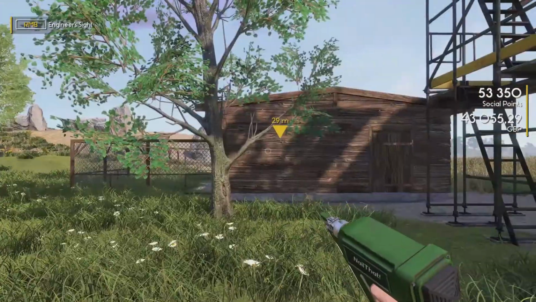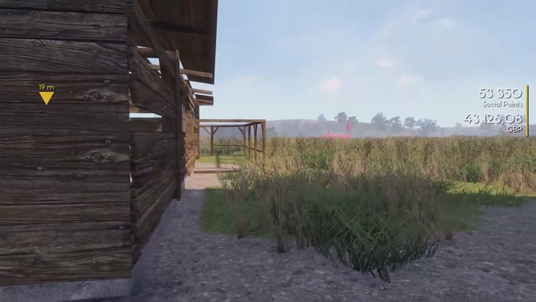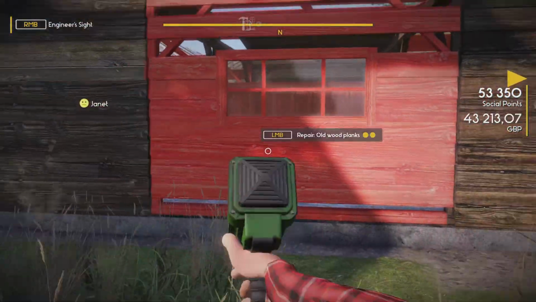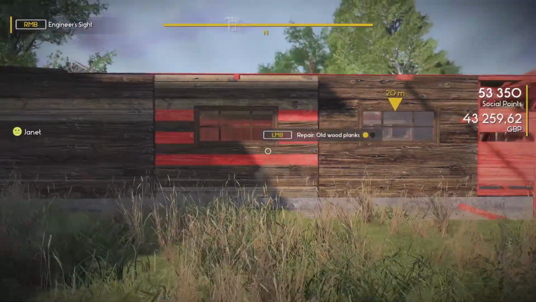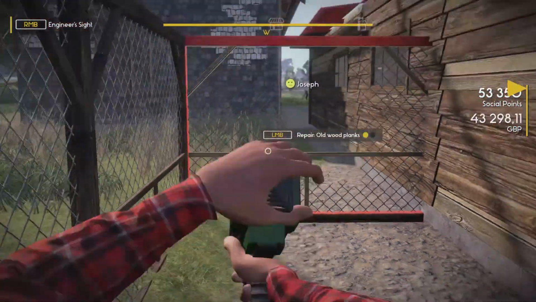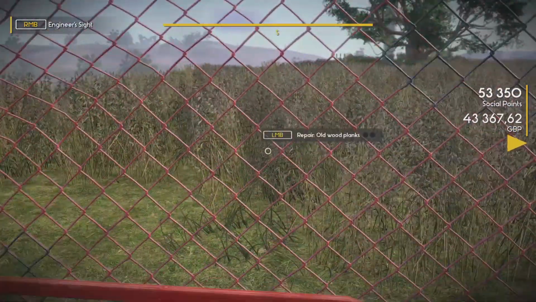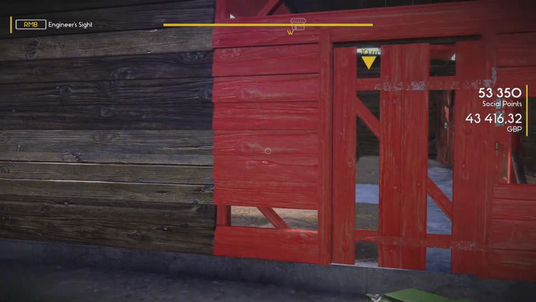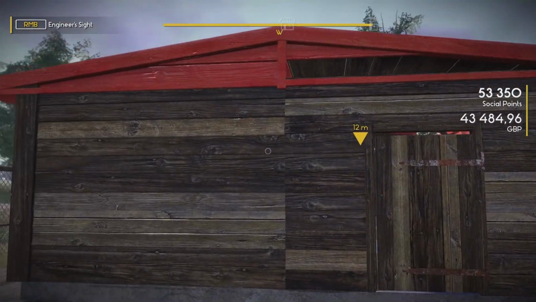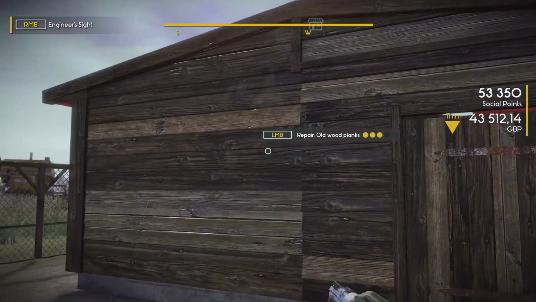Fix the hen house. For goodness sake. Didn't think we had to do the hen house. I thought that was going to be the last repair. There we go, we'll close ourselves in here. We'll do the hen house first, or the chicken coop, and then we'll do the fence last. I don't want to be doing too many things at once because that's how you miss things.